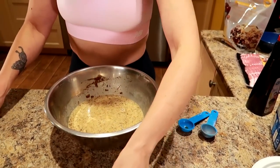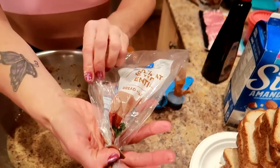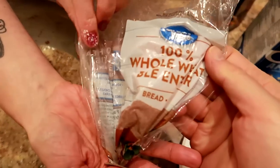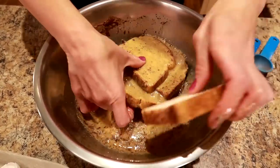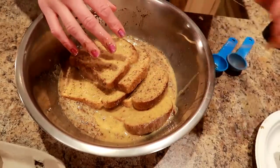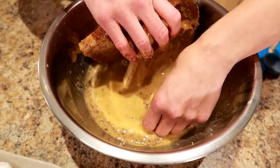Now I'm going to put my bread in here to soak. I have 12 slices of bread, two per day. I'm using the Great Value whole wheat bread. I find the whole wheat digests a little slower and it helps me stay fuller throughout the day. I like to use frozen bread because when I put it in the mixture, it doesn't fall apart as quickly as thawed bread. I'm going to stick all of these breads in here and let them soak, making sure they're all coated. If your egg mixture doesn't get totally soaked up, that's okay — I'll pour the rest on top while it's cooking.